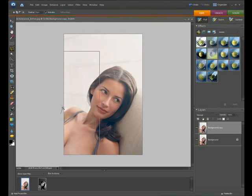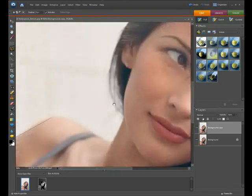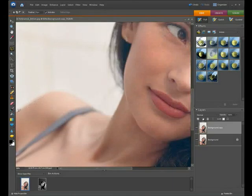So go Control Plus or Apple Plus just to zoom right in, and I've gone up to, or it's at 50% here. Just hold down your space bar, left click and hold just to move the image around. Once we've done that, we can make our first point and then very carefully just go around the outline of the woman. And what we're trying to do is try to get as smooth a line around her as possible. And after we've done this, we can use Refine Edge just to smooth off and feather the edge so we've got a nice transition between the foreground and the background.